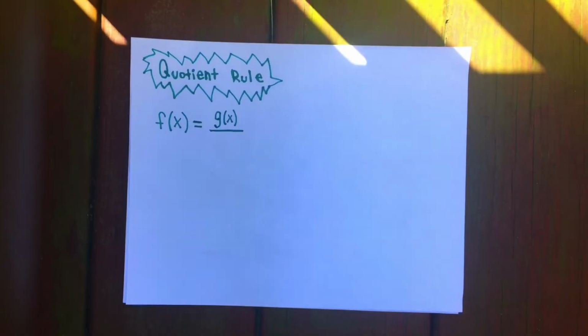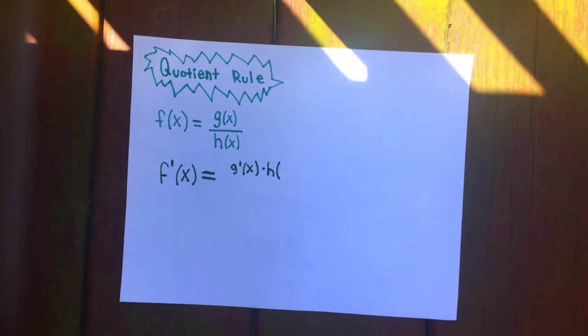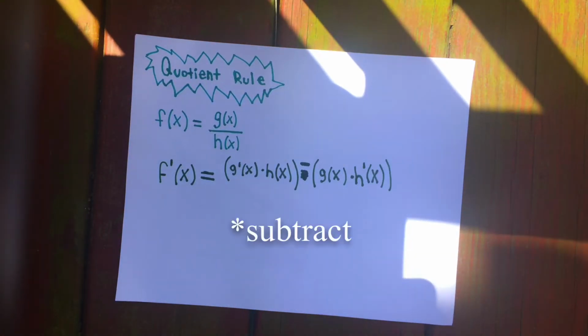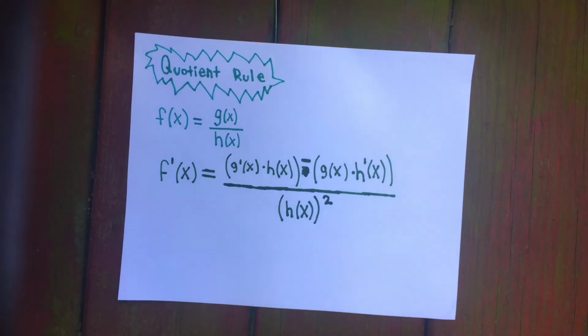The formula for the quotient rule, like the product rule, tells you to take the derivative of the top function multiplied by the bottom function and then add it to the product of the bottom derivative and the top function. Then you take that entire sum and divide it by the square of the bottom equation. Both the product and quotient rules can get a bit messy depending on how complex the function is. Always make sure to be following the chain rule, even when using the product or quotient rules, because they are often intertwined.